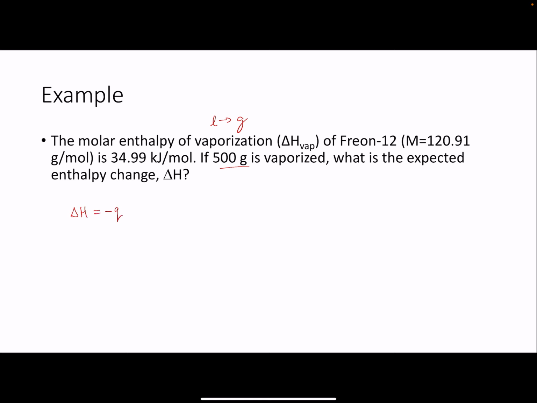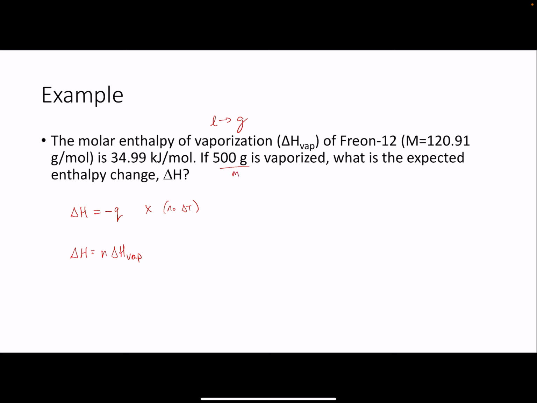That's more related to calorimetry, and if we knew a temperature change, which we don't in this case. Okay, we don't have the temperature change. On the other hand, delta H is equal to the number of moles times the enthalpy of vaporization. Again, we replace that R just with the type of process, which has no bearing on the math. So in this question here, we're told the molar enthalpy of vaporization is 34.99 kilojoules per mole. So all we need to do is determine what the moles are, and multiply those two values.